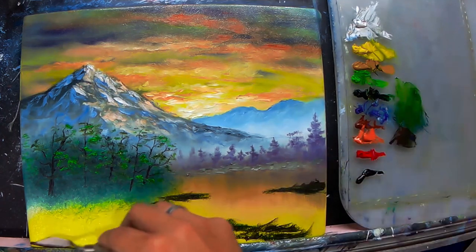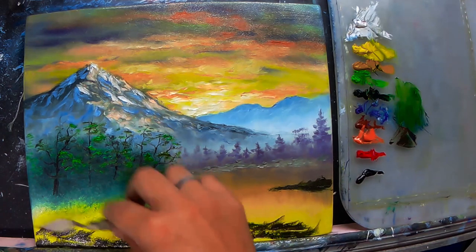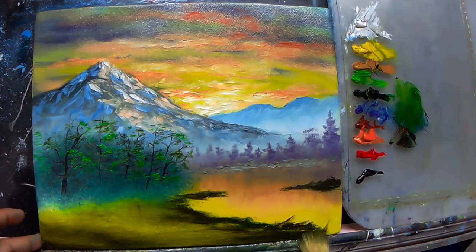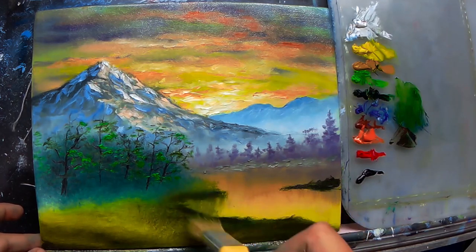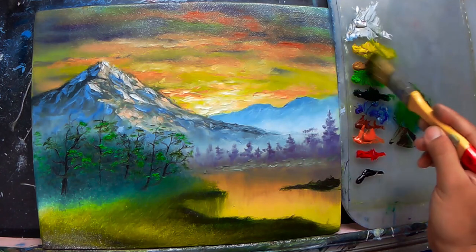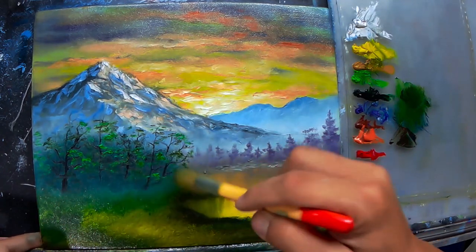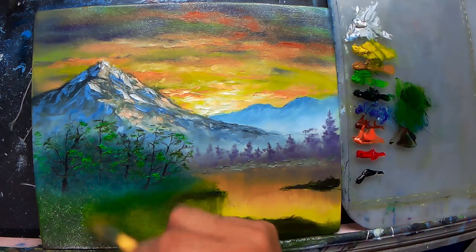So on this small island, I'm going to darken this part here. That one. I'm going to darken this part here, just small touch here. There you are. There you go. Just a little bit dark here. The sap green and also this color, yellow ochre. Just paint here. There you are. For some grasses here and the bushes, the shrubs. There, the ground here. That one. It's the base color of my ground.